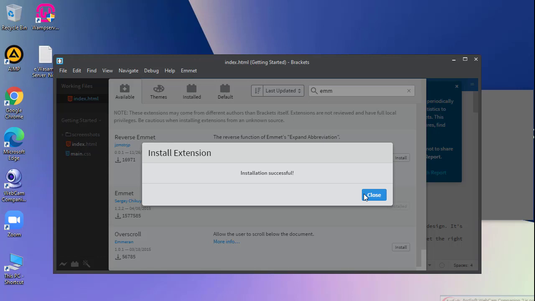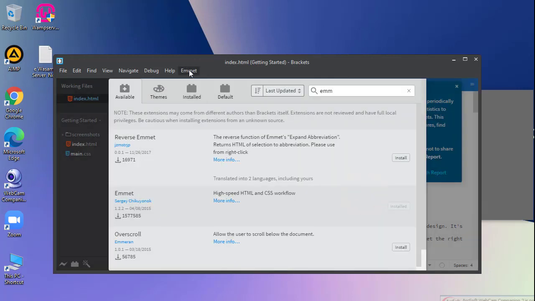Okay, it has been installed. After installing it and the previous extensions, you will see a different look on the index page: the .html look, main.css, some CSS3 look, and all sorts of file types will show you in that way, following this previous extension.